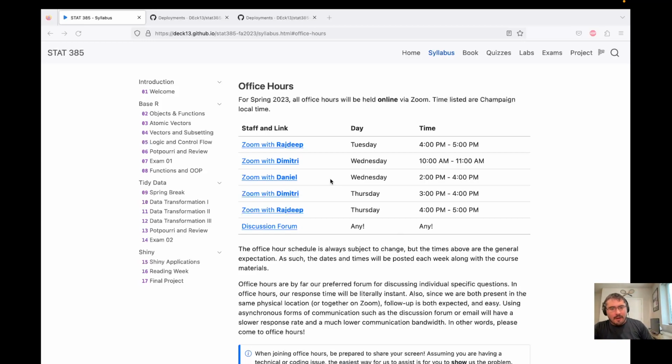So our idea here is that course content will be due on Thursday by midnight, and so we're trying to place many different opportunities for office hours leading into Thursday. And so you can see that I have a 2-hour block on Wednesday, and then our TAs have successive blocks on Thursday.